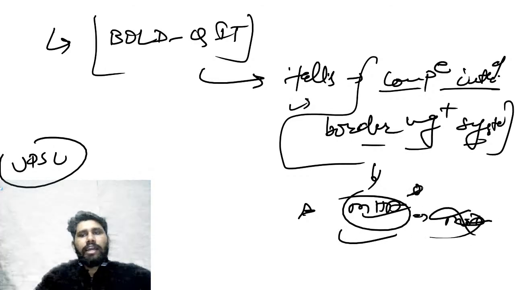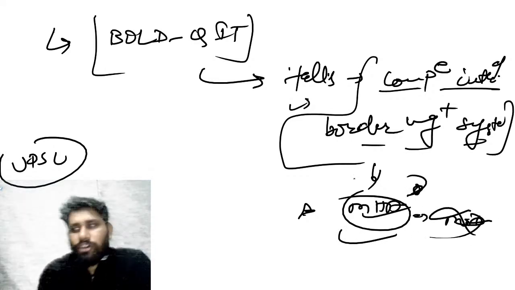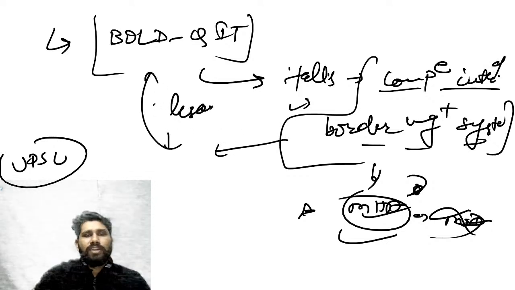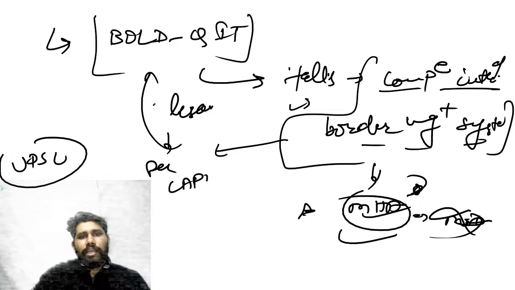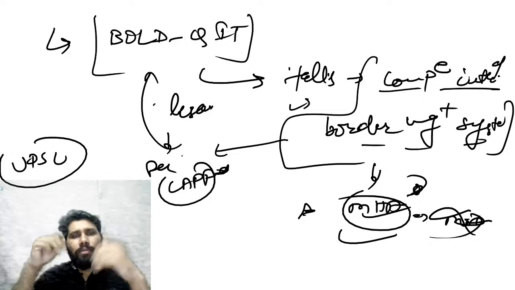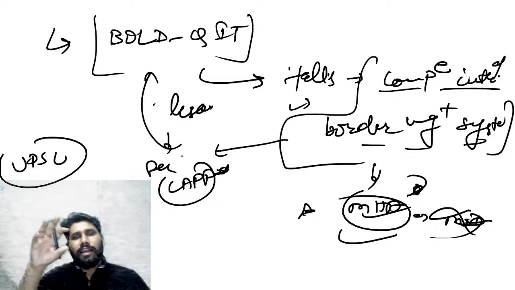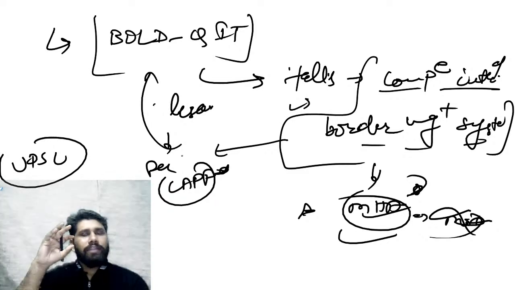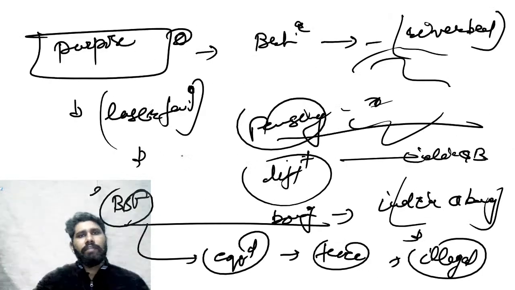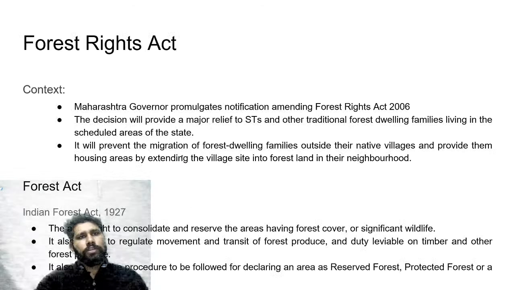It has been launched, again I'm repeating, guys, by the Ministry of Home Affairs, under which laser fencing and better equipment for our paramilitary forces as well as CAPF forces are provided, so that our borders can be protected in a very excellent way, and any kind of illegal activity along our borders can easily be stopped. So I discussed this particular project in a very detailed way. Let's move on to the next project for today, guys.